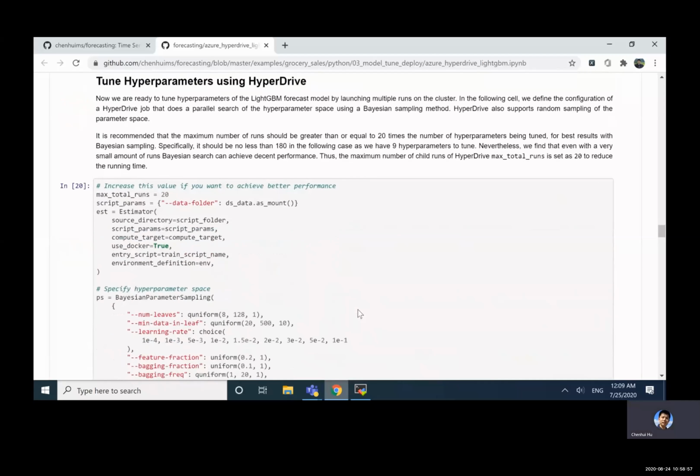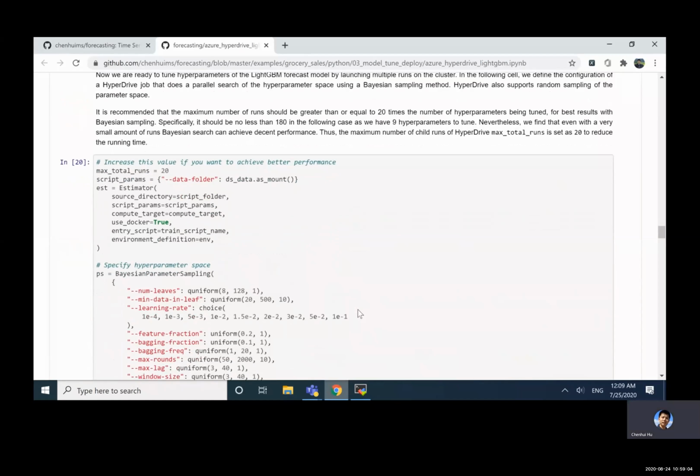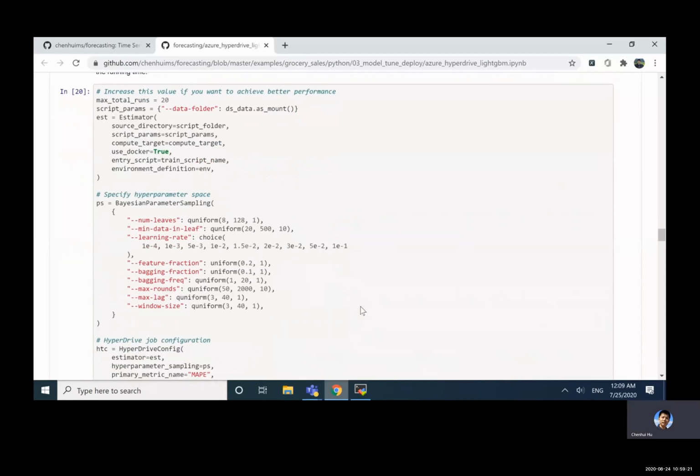Now, we will use HyperDrive to tune the hyperparameters of LightGBM. Here, we define the hyperparameter space and the HyperDrive job configuration to specify the hyperparameter searching job. We are going to tune 9 hyperparameters jointly using the Bayesian sampling method, which is an intelligent random search algorithm.